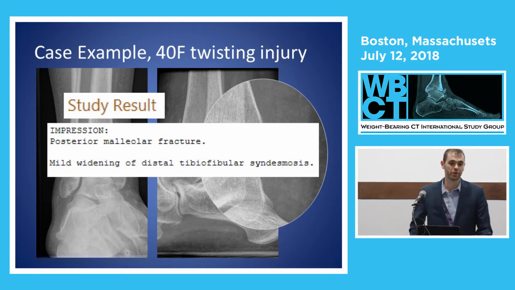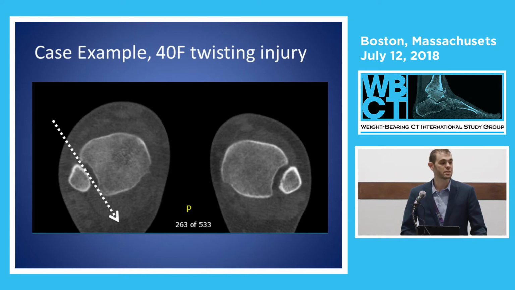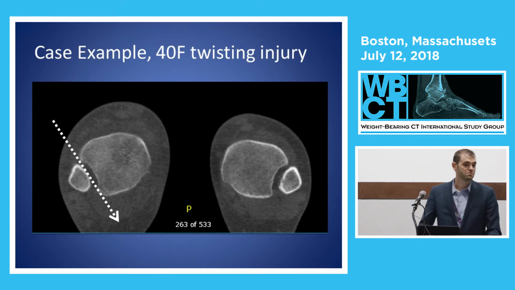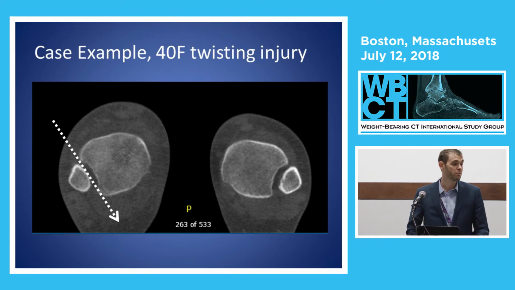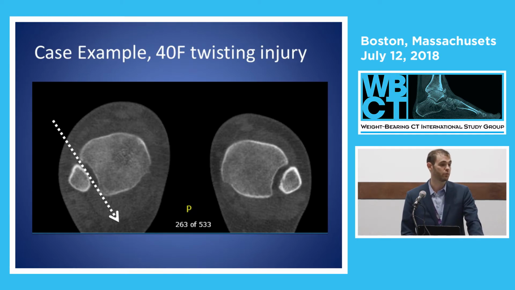So let's go to the operating room, right? But you get a weight-bearing CT scan, and they're relatively equivalent. And so I would argue that it's not always black and white, right? I would have predicted that this patient may require surgical fixation, but in her we're proceeding with non-operative management because under physiologic load, I cannot show an asymmetry. And that's where I feel more confident doing that with a weight-bearing CT than I do with a non-weight-bearing CT.